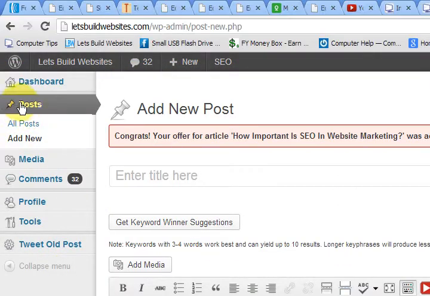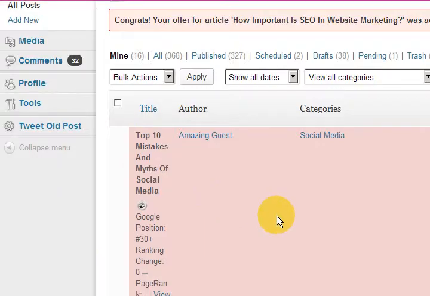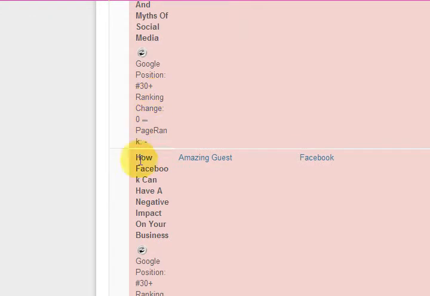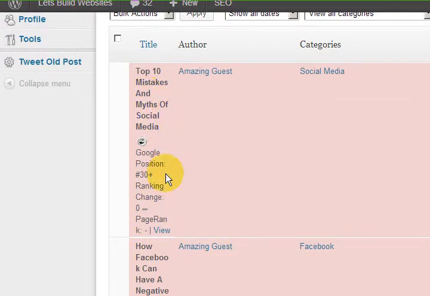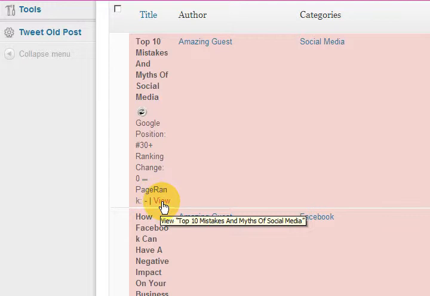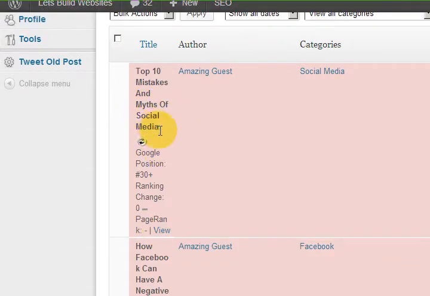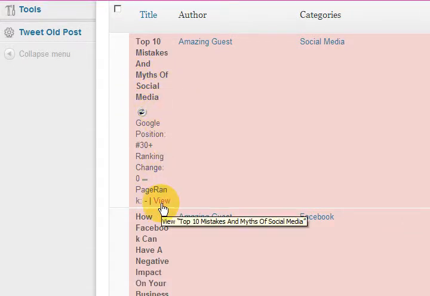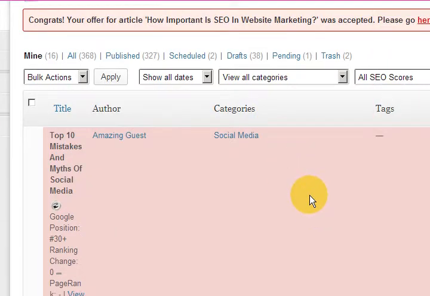Now the other thing is, if you go into the post sections, just remember I'm signed in as a guest. As you can see, I can't edit an already posted post. It's already published, so I can't touch it. That's because I'm a contributor. So yes, I can add an image, I can put a new post, I can submit it for review, but I cannot go back and edit a post after it's been published. All right, so that's good.